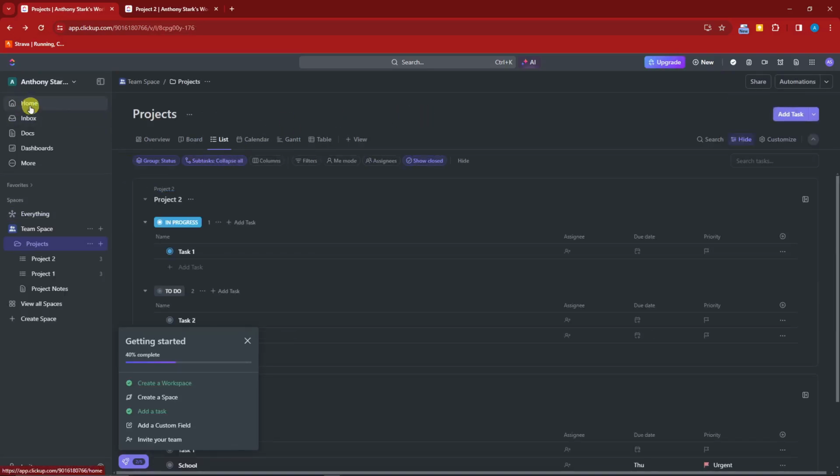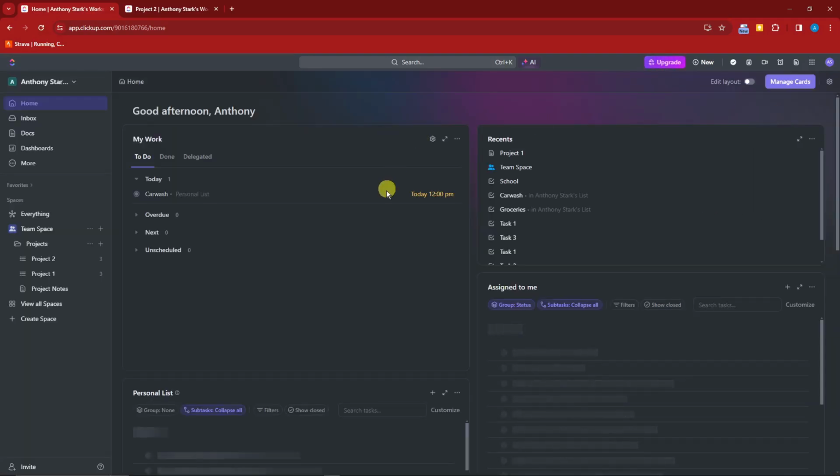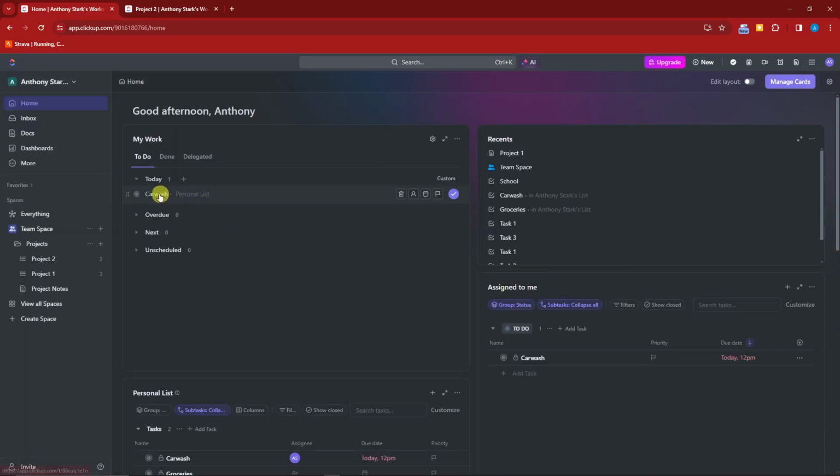Let me just go back to home because I want to show you something here. So once you're here, if you click on certain task like so, or before you click it, just hover it first, you'll have some tools here. You can delete, you can assign to. This is what I mean when having employees inside ClickUp. You have the change date or the set priority with this one. Let me place urgency right there.